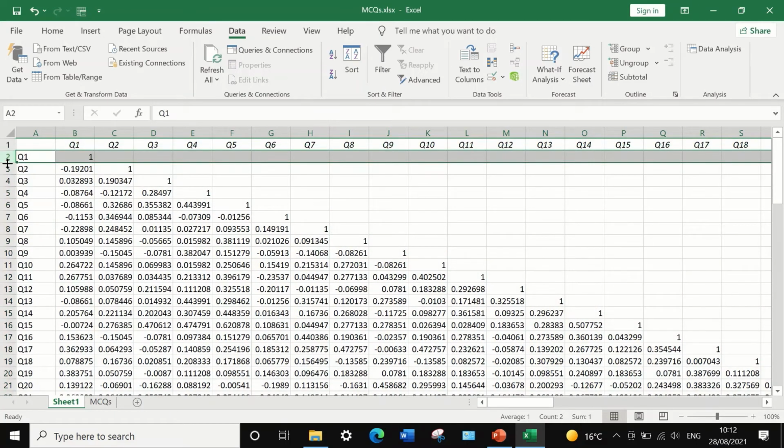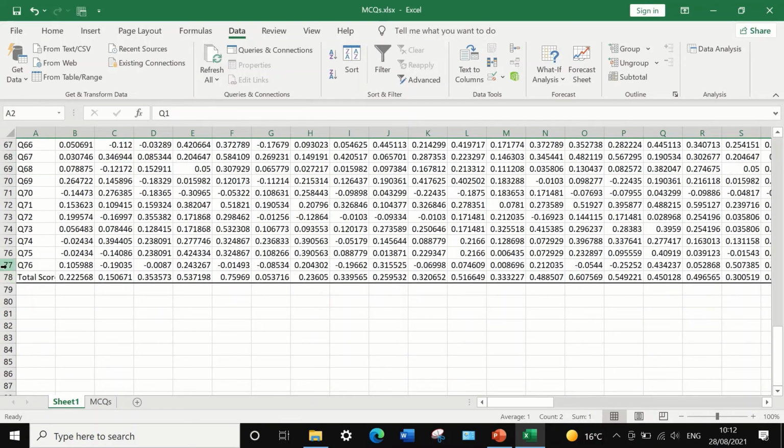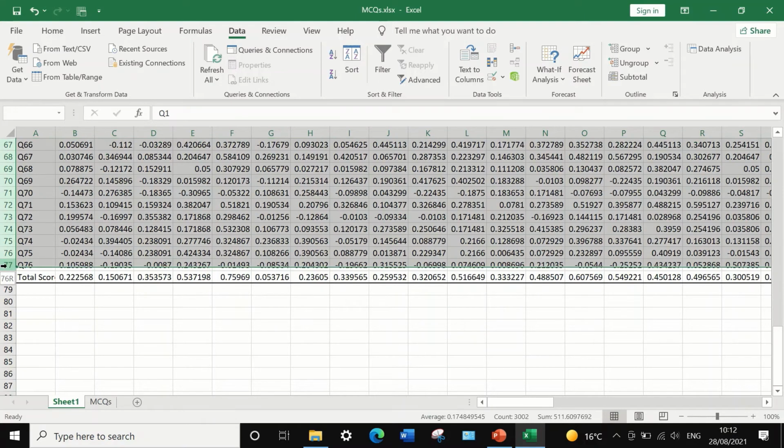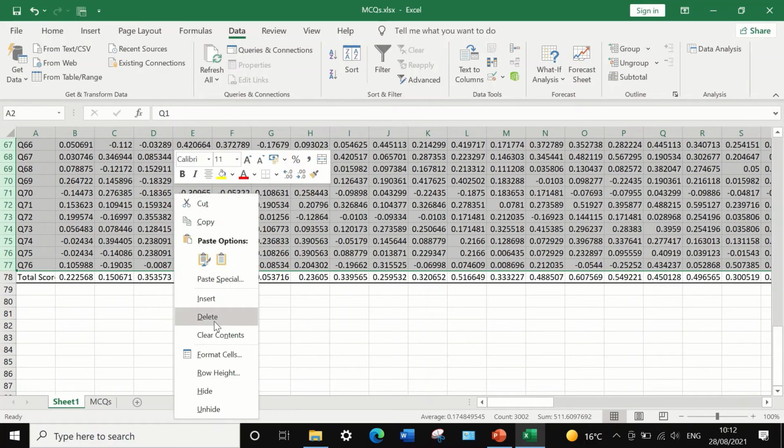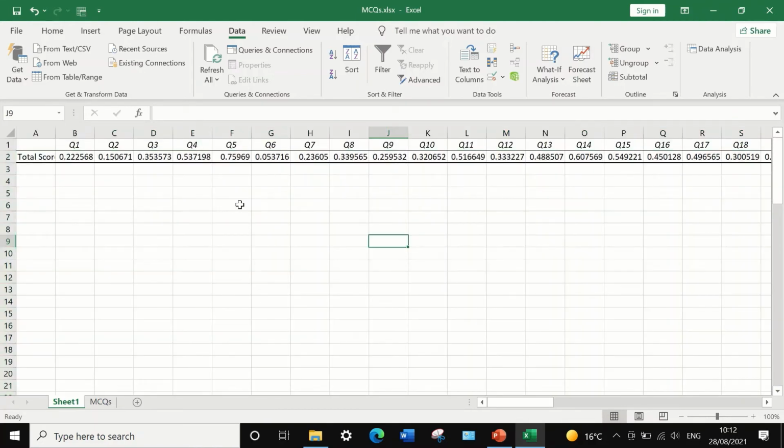So I'm going to get rid from this row up to 76. So by holding the shift key, click, and then right click on it, I'm going to select delete. Again, this will delete the other data that we are not interested in. So here what we have is the correlation between question number 1 and total score or overall mark, and question 2, 3, 4, and so on.